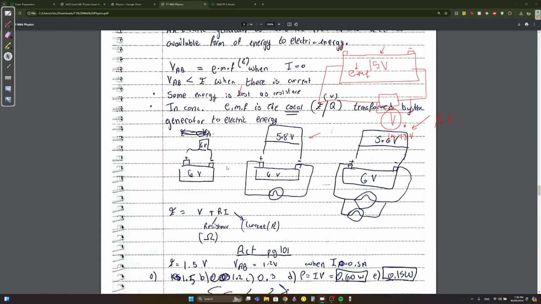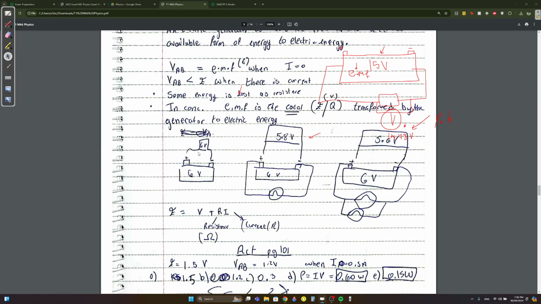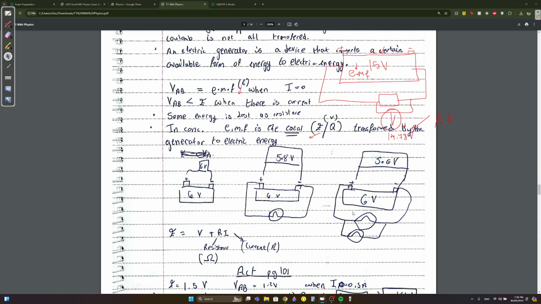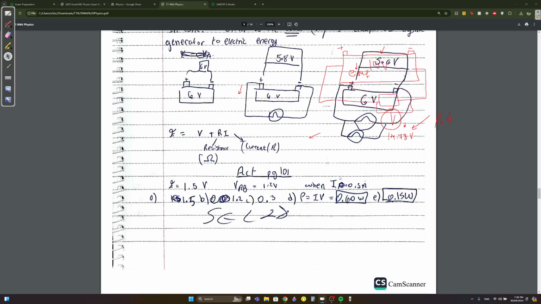Then now I drew for you a few examples here. Here you have 6 volts and you're just connecting a voltmeter. Okay, it's gonna give you 6 volts. But now when you draw a circuit and there's current flowing, you have a lamp over here, it's gonna become 5.8. And here you connect 2 lamps now, it's gonna become 5.6. So the more you connect, the voltmeter will begin to read less.